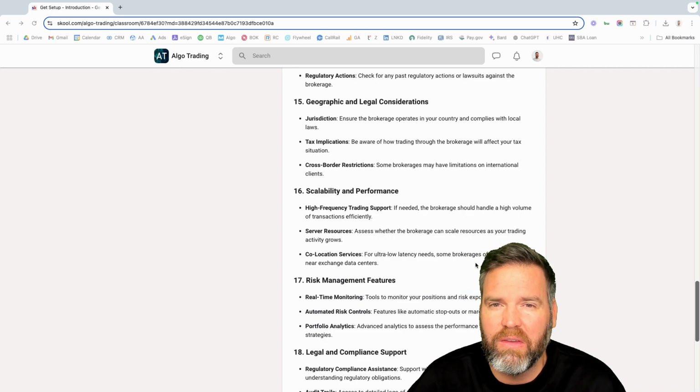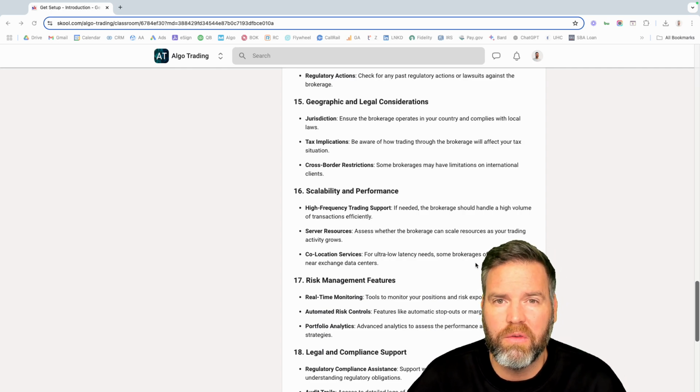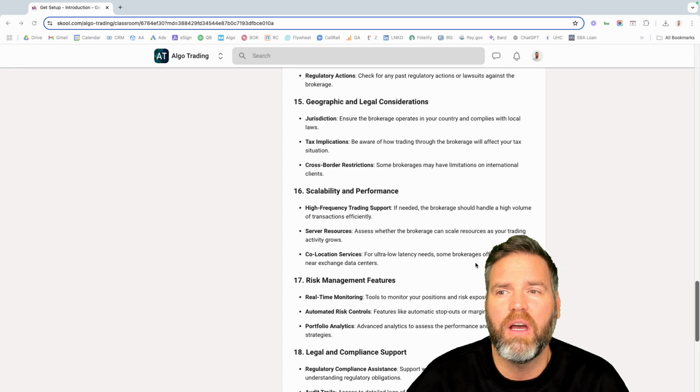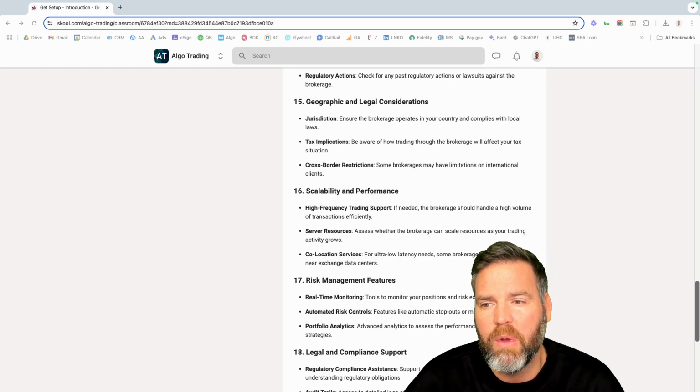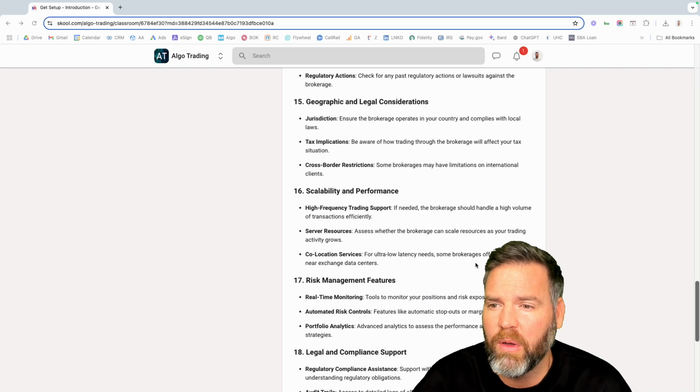It seems like some brokerages are more popular in certain parts of the world, and some brokerages are more important in other parts of the world. So I think it's fine using whatever brokerage you want, so long as you have a lot of the items on this list checked off, and you're comfortable with the reputation of your broker. Then choose a brokerage that works best for you.